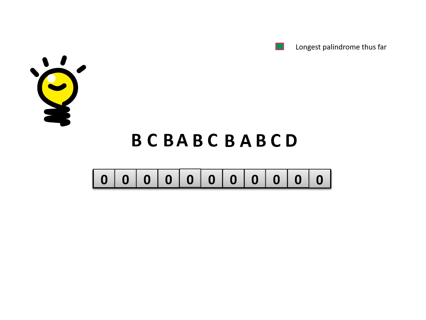To help you follow through, we use green color to represent the longest palindrome seen thus far, blue to represent the center of that longest palindrome, and red to represent the palindrome we are currently checking. Starting with the first character B, there is no possible expansion because we do not have similar characters on either side, so we do not make any changes. This character becomes blue because it is the current longest palindrome seen thus far.